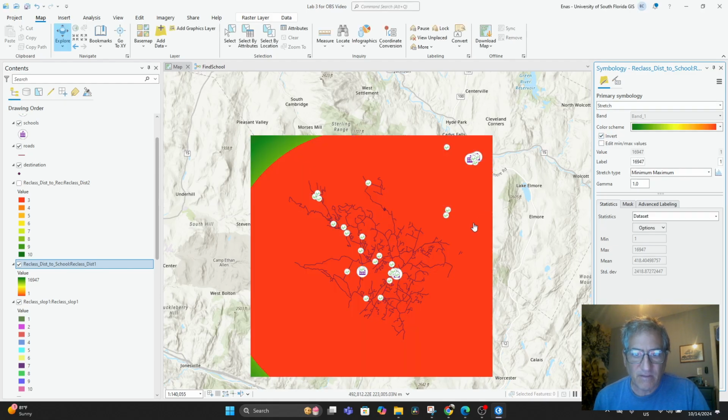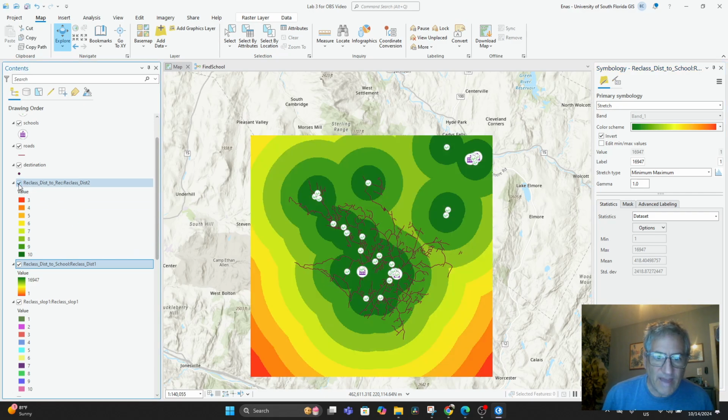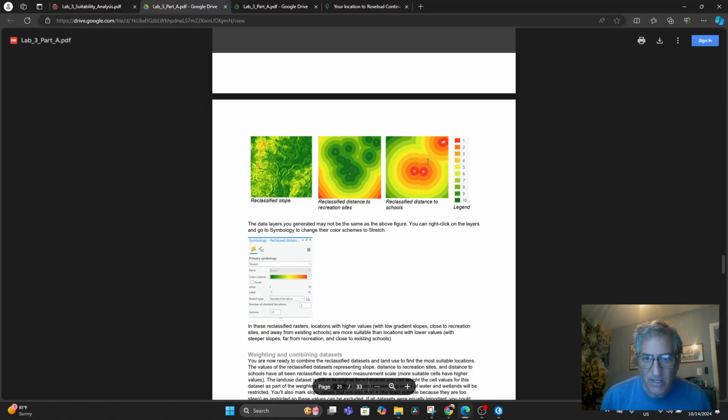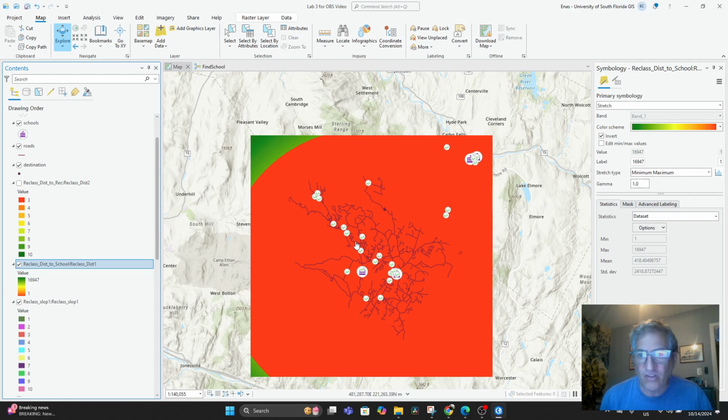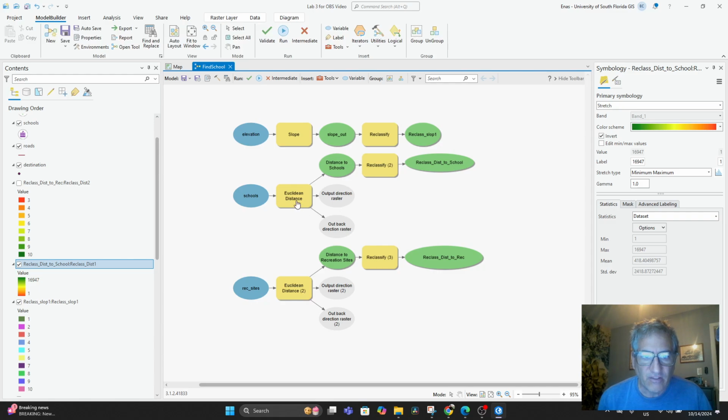I mean, I must be doing something wrong in terms of that, because this one is perfectly right. That is exactly what we want to see. The schools should be red on the inside and then going to the green, and it's not working. So something went wrong in the reclassify the distance to the schools.